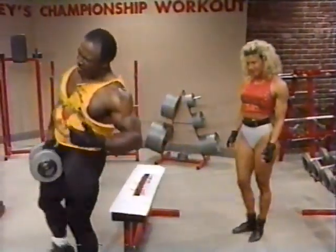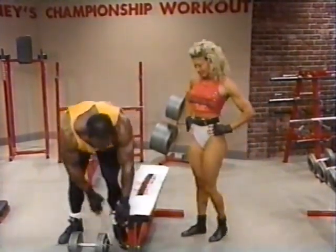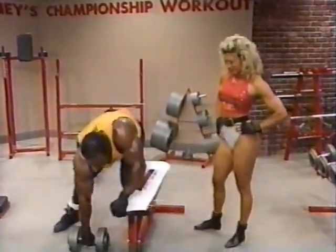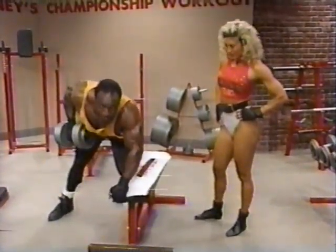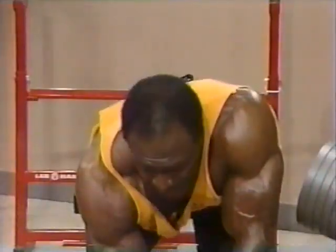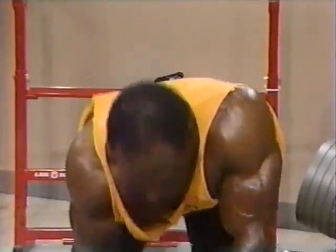I'm going to start with something a little heavy — I'm using 70 pounds. This is great for quality. Here we go. Come up, squeeze the lats at the top of the movement, come down and get a good stretch. This time we're going to come up and pull that thing just like I'm pulling a car. That's what a country boy does.